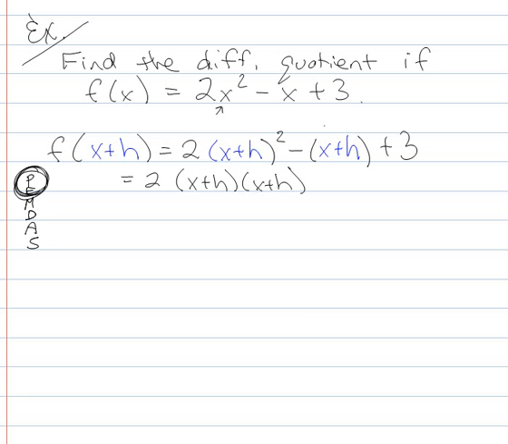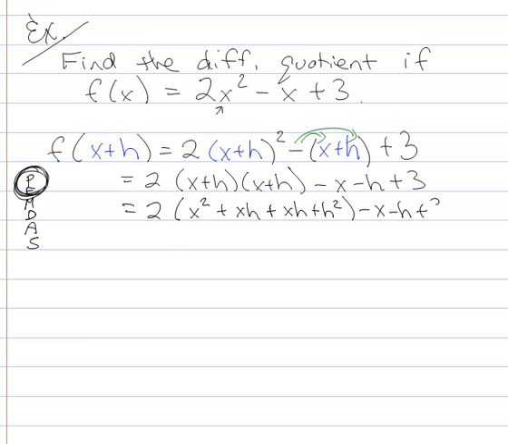Okay. I distribute this negative, x minus h plus 3. Oops. So I've got my FOIL method. Can you see why you're going to cuss at this problem? All right. First, outer, inner, last, and then wait, not yet. I haven't simplified yet. Oops, sorry, got excited. Can you blame me? X squared plus 2xh plus h squared minus x minus h plus 3.